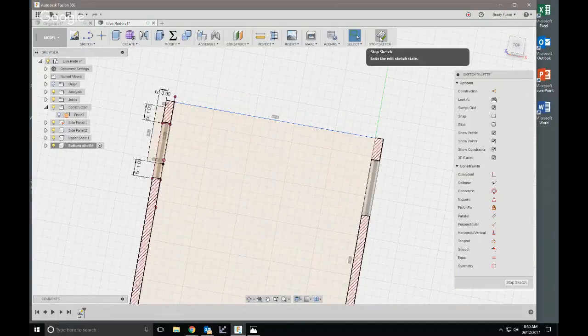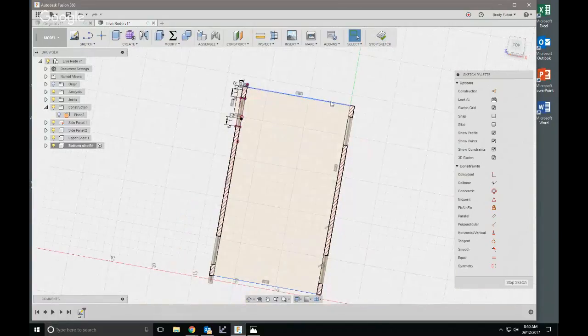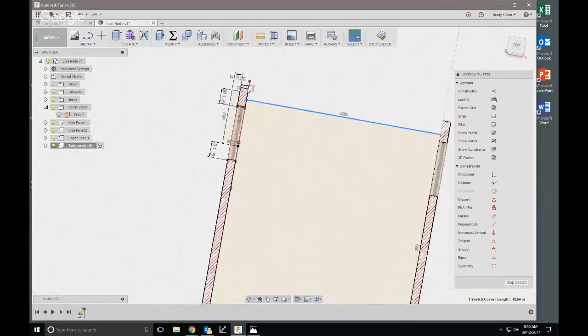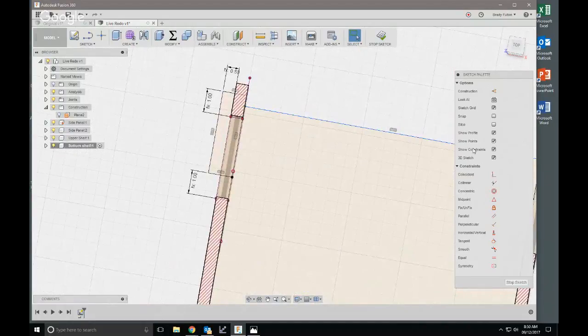Just go ahead and hit stop sketch. Oh, I want that to be collinear. That guy.